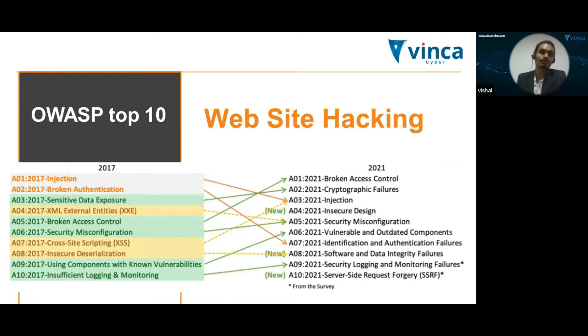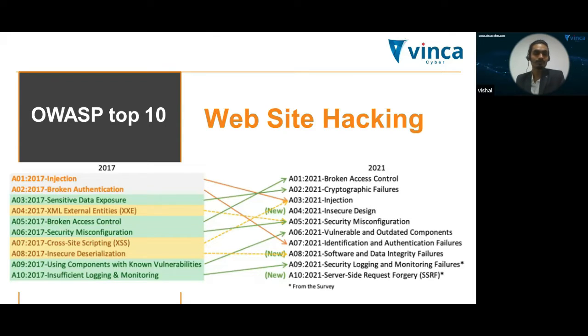So if you want to learn website hacking, you need to follow these things, like the OWASP top 10 vulnerabilities. The OWASP top 10 means there are 10 vulnerabilities, and you need to learn at least most of 1 to 10.